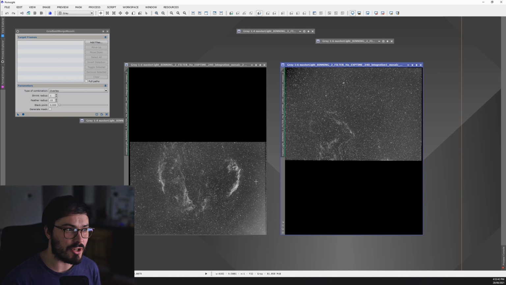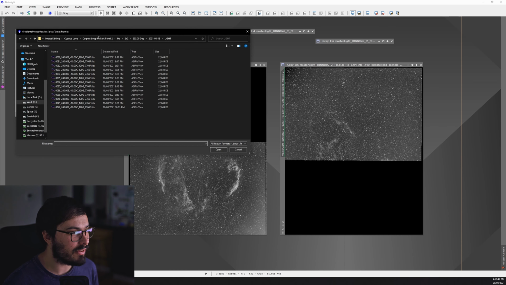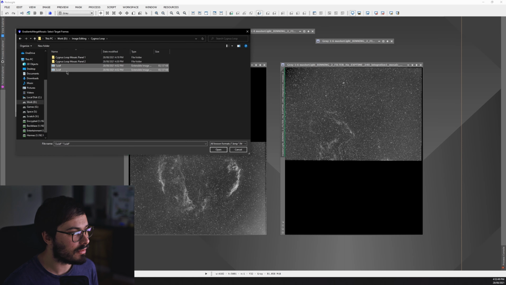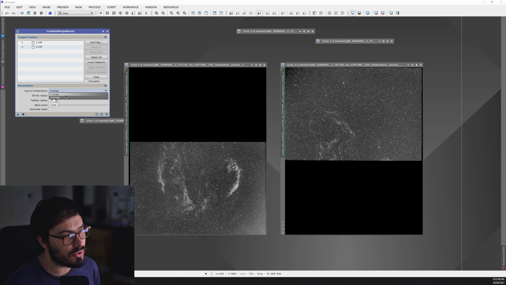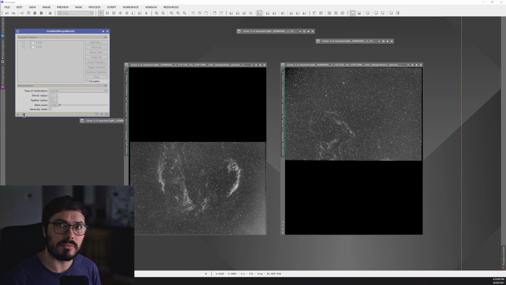I know, very original of me. Now, under Gradient Merge Mosaics, we will add files, choose the two files that we just saved, and come down and make sure that the type of combination is on Overlay. You can leave the other two fine for the moment. Then we want to hit Apply Global.